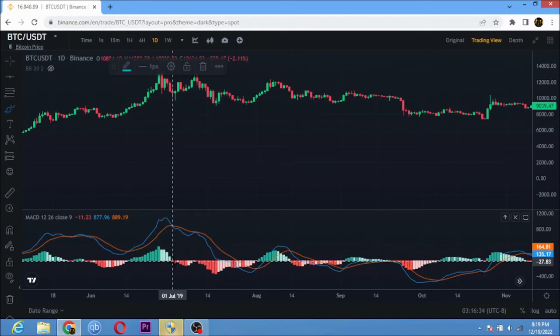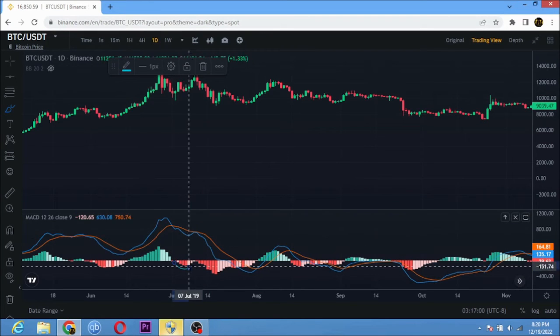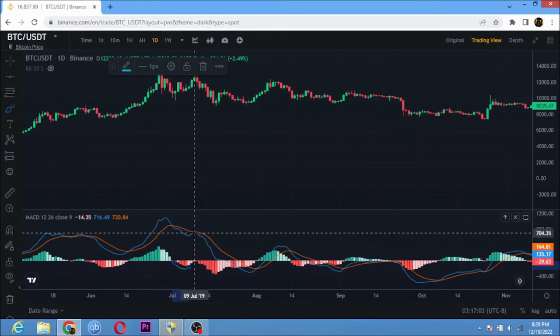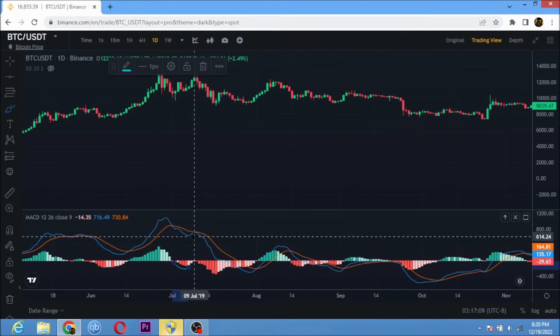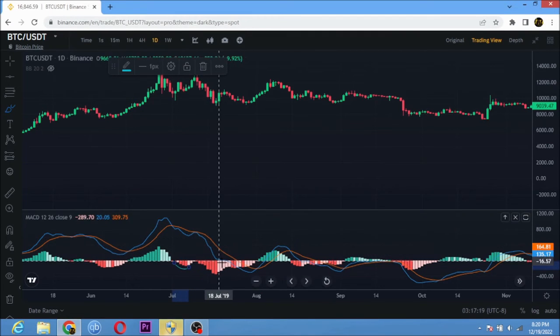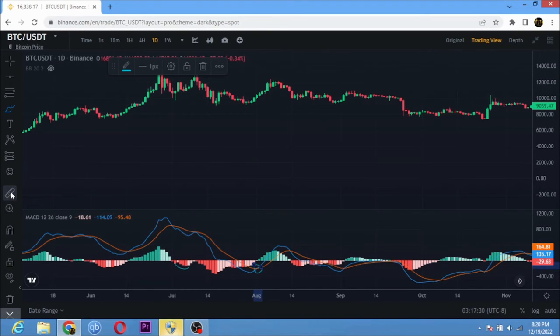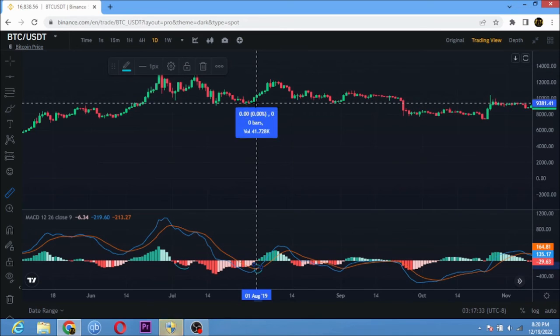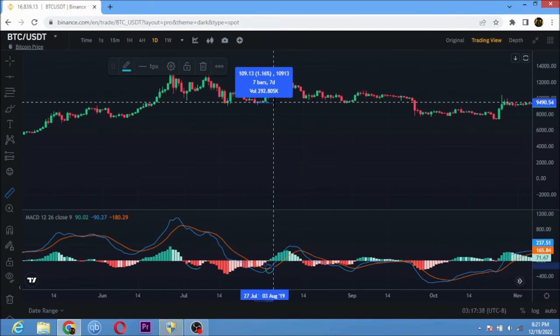As you can see, our volume was small, and when this line started to cross the signal line as a sell signal, the volume decreased and also this sign started to decrease. But when the volume started to increase, our sell signal also increased. And when it reached here and it crossed, the volume increased and also here it increased a lot. So when you measure from here where it crossed and you come down this way, it was almost 30%. So this is how it works.